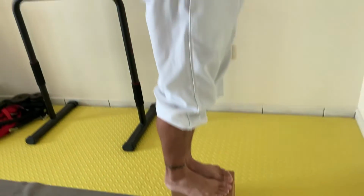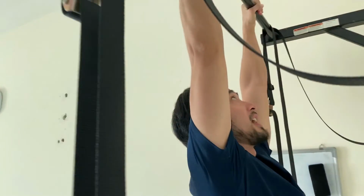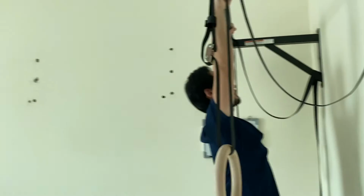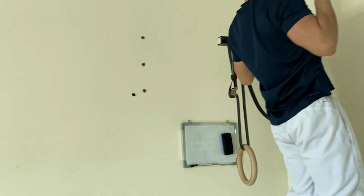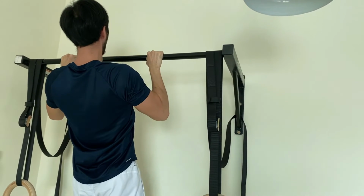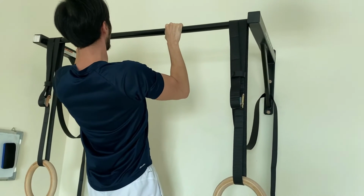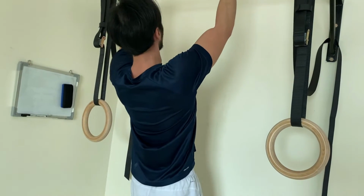Okay, and then the grip. It's very, very important, okay? I'm gonna hold on very tight, okay? I'm gonna engage my back muscles, and from here, I'm gonna pull with my back, and then with my arms, get my chin above the bar. I'm gonna slowly go down, letting go, letting go, letting go.